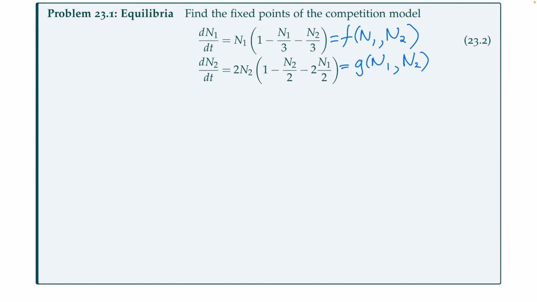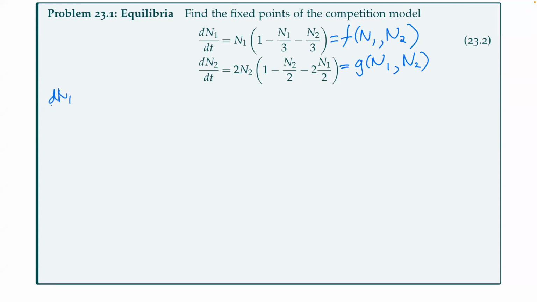So what do we have to do? Okay, if I'm going to do it, you guys have to contribute at least some vocally, okay? So what's the first thing I'm going to do to find my fixed points? I don't want to have to start picking on people, so we need to set our f and our g equal to 0, okay? So we find our equilibria by finding when our dN1/dt and our dN2/dt are equal to 0. That means there's no change in these populations, okay?